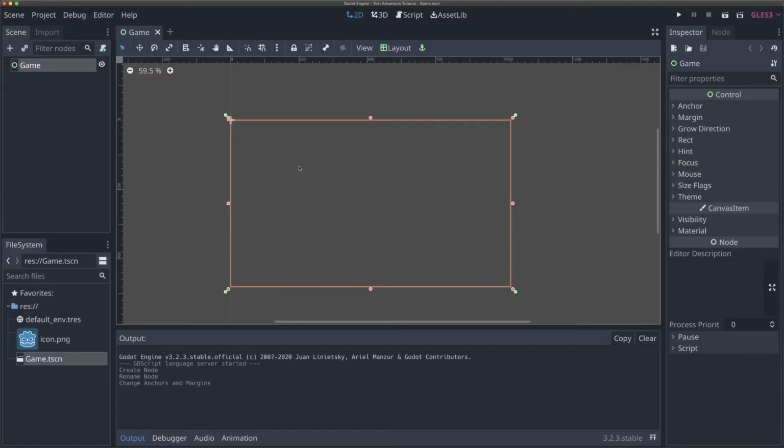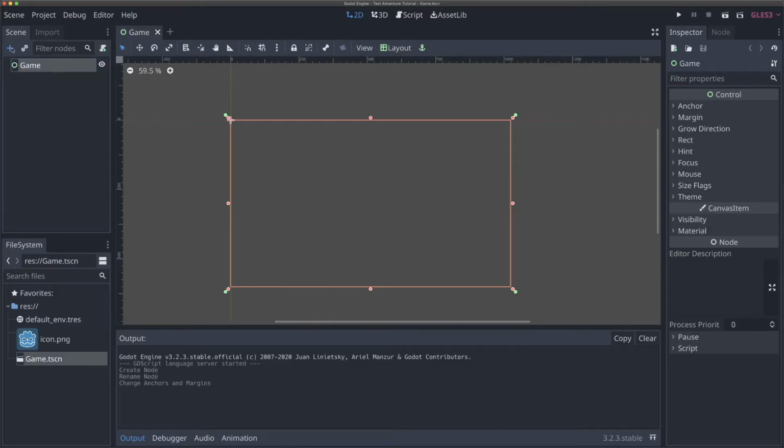So we're going to add a few other control nodes now to start formatting our game. And the thing we're going to do in this first episode, we're not going to build really any functionality, but we're going to build out our window so it looks like a text adventure game, and we've got the pieces we need to start implementing functionality later on. So let's talk about some of the control nodes that we can use in Godot.